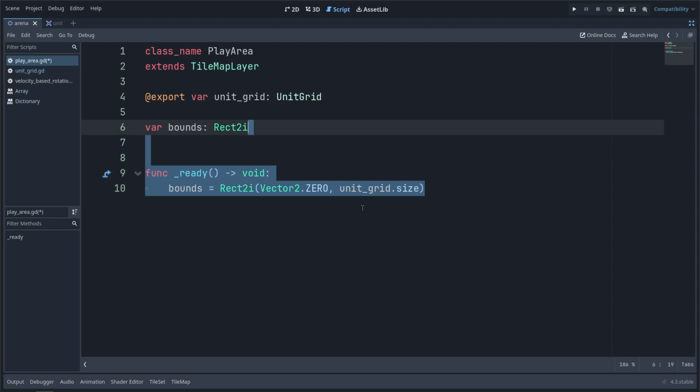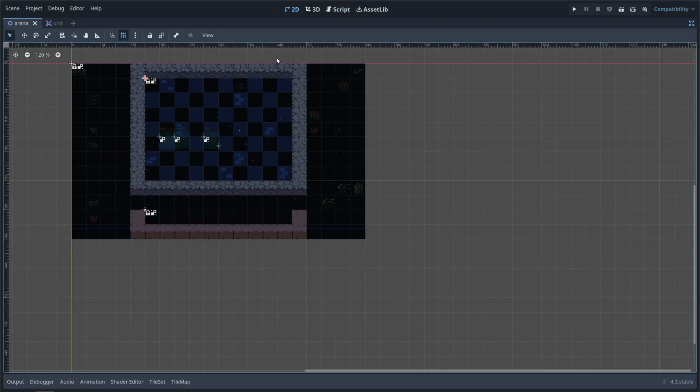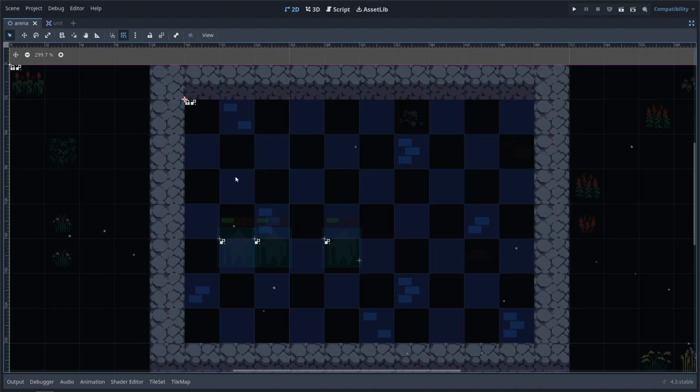So what does this mean? Let's hop back to 2D view for a second, and let me show you. So for the game area, for example, we know that we have our tile map layer here. So that's the position it has, and it's 0, 0, right? And we know that we have 4 columns and 7 rows. So we say that we start drawing a rectangle here, and the end point of the rectangle will be this one, which is at 4 and 7. 4 columns and 7 rows, right?